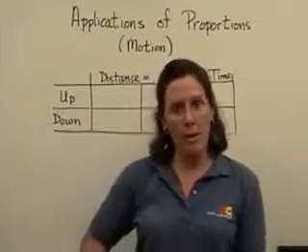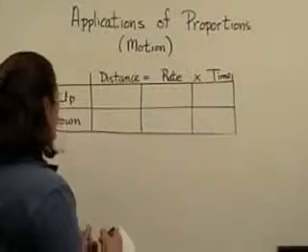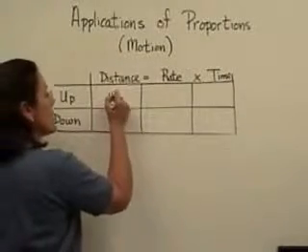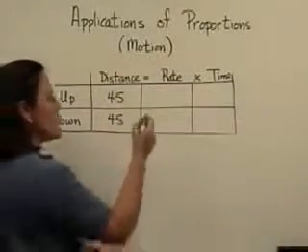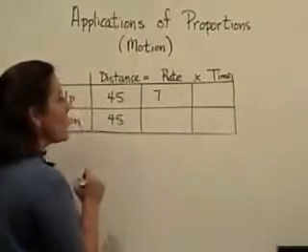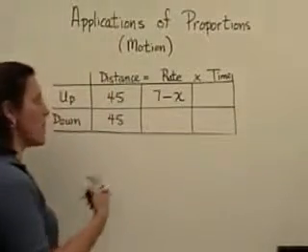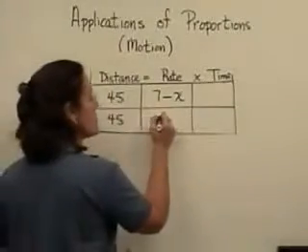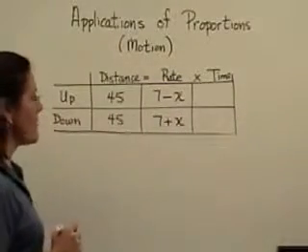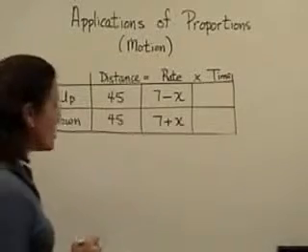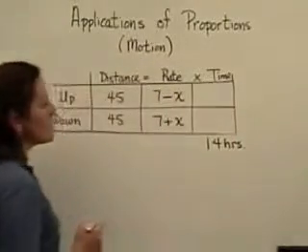So we know the rate with which the barge travels this time. What we're looking to find is the rate of the current. And we also know that it travels the same distance up and down, probably because it's delivering and then returning. It travels at a rate of 7 kilometers per hour, but when it goes upstream, it's got to fight that current, so it's going to lose some rate, if you will. And when it goes downstream, it travels at 7 kilometers per hour, but it's going to gain the current, and so we'll add x in this case. They told us that it's a total time of 14 hours. They didn't tell us anything specific about each one of these, just that it's a total.